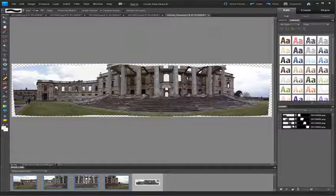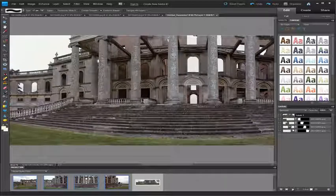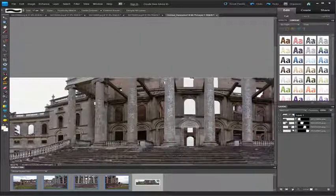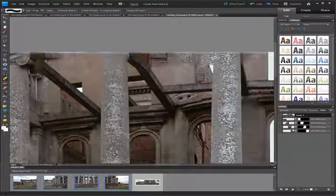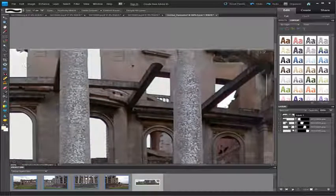Let's go ahead and click Yes and get Photoshop Elements to rebuild this lost detail. I think you'll be surprised at just how well it does work. You can see it's done a pretty good job, especially in areas of detail like the grass. Let's zoom in a little bit and just have a look at the top of the building, because I know I'll need to do a little bit more extra work there. You can see that some of the columns have been repeated and some haven't been reproduced into the areas where they should have been.